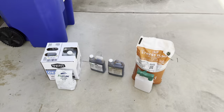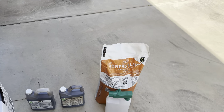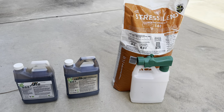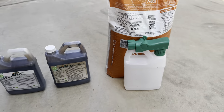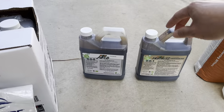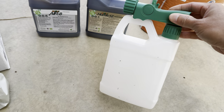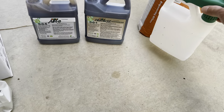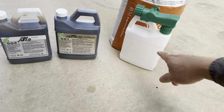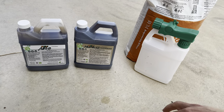And then next month I'm gonna do my last winterizer, not fertilizer, winterizer. I bought the winterizer pack from Yard Mastery, Stress Blend 7-0-20. 18 pounds that covers 6,000 square feet. And then you also apply Aerate and Humic Max with it. It also gives you this hose end sprayer with it. This won't be enough to cover my lawn. What it states is that it covers 2,000 square feet, so I'll have to do this three times to get 6,000 square feet of coverage.